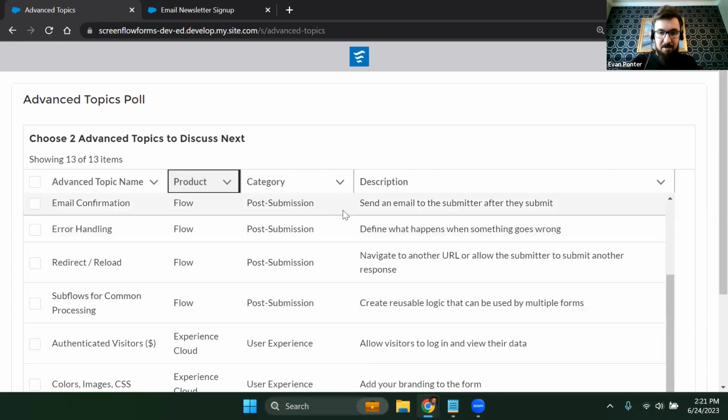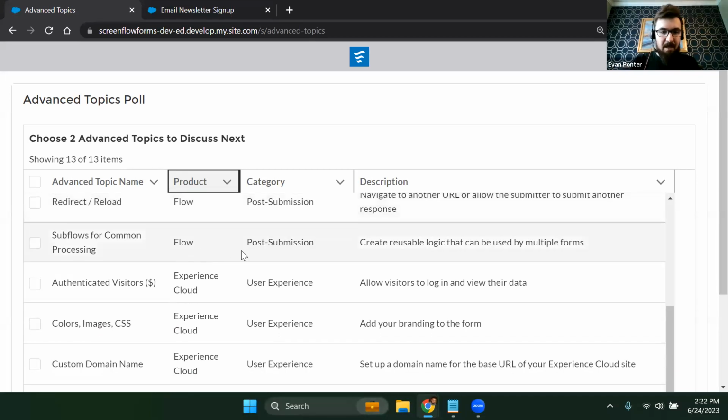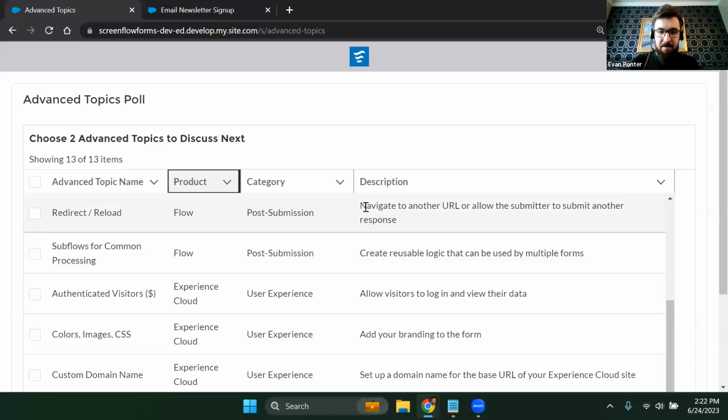Email confirmation. So if you wanted to send an email to the submitter, we can set up one of those actions after the form gets to that success page. Error handling. So adding fault paths to our flow elements to define what happens when something goes wrong. If we want to get a little bit more advanced, we can navigate to other URLs for the success confirmation. That does require an Apex action to do that, but not too difficult to set up.